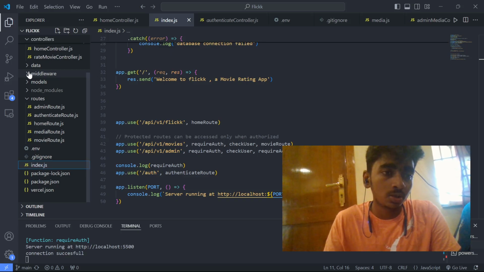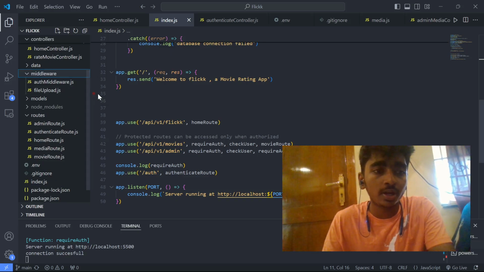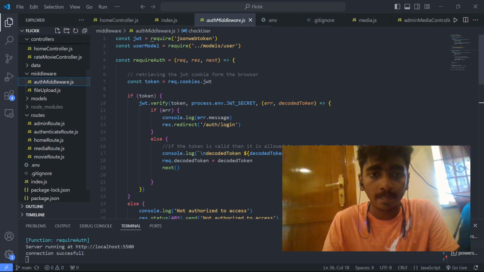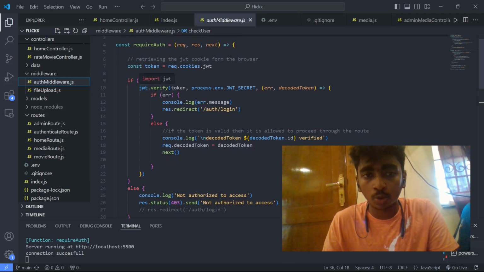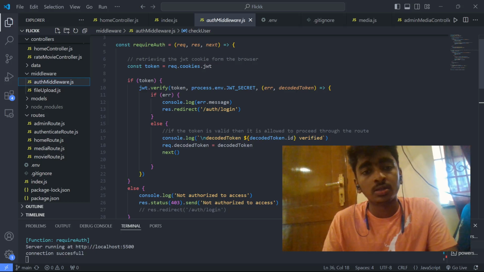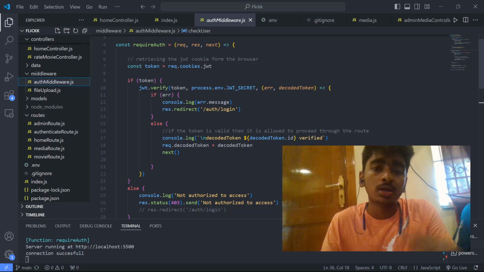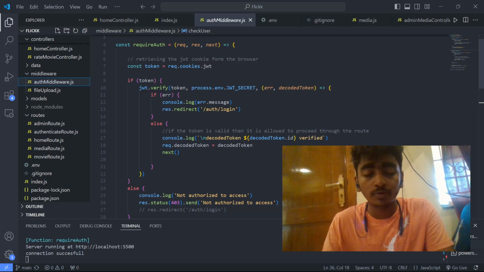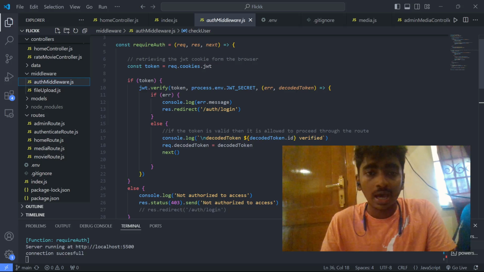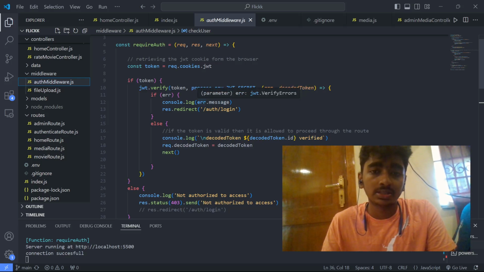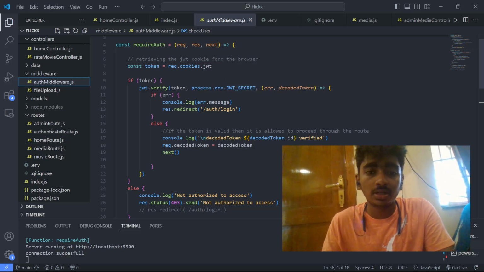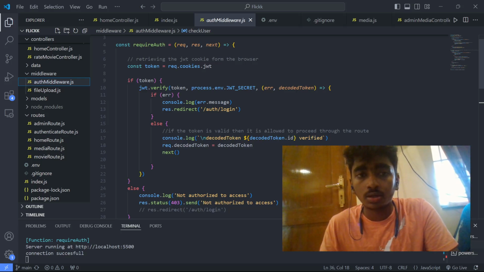The requireAuth logic is in this middleware. It verifies the token which I have received from the user, takes the JWT secret value from my environment variable, and verifies it, and the decoded token.